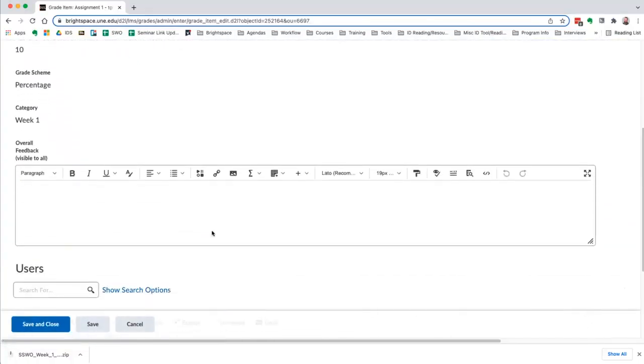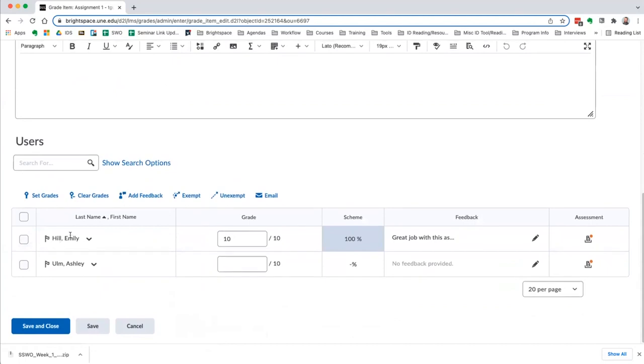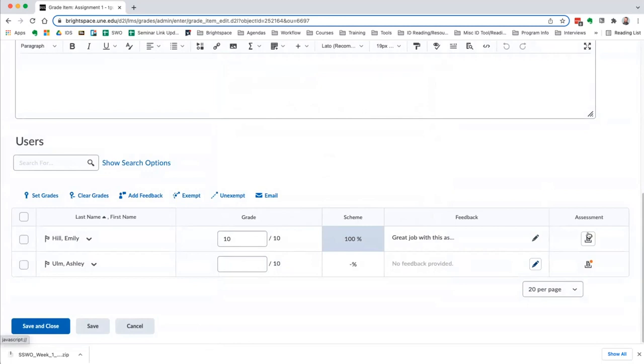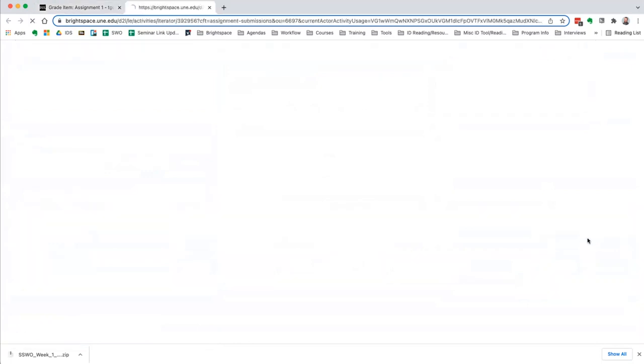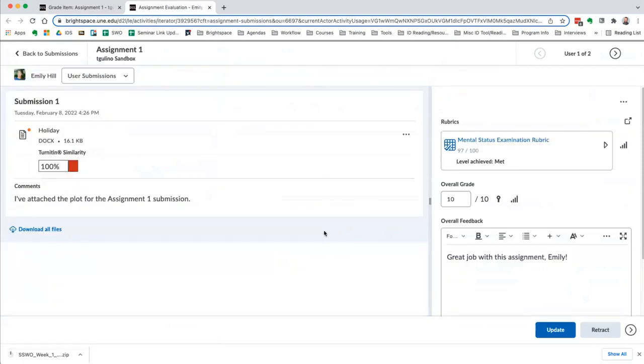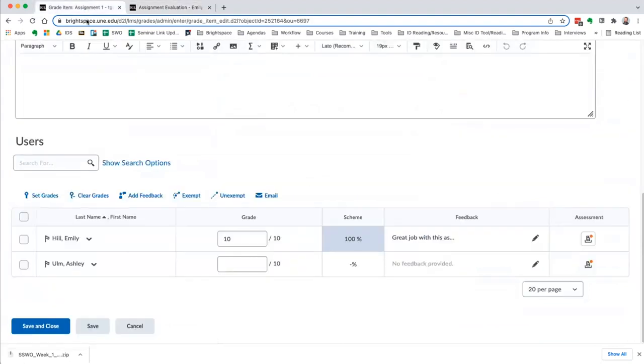Scrolling down, you'll see all the students who are enrolled. You can enter grades manually. You can use this pencil icon to enter feedback. And this icon will bring you into the assessment view. So that's method number 2.